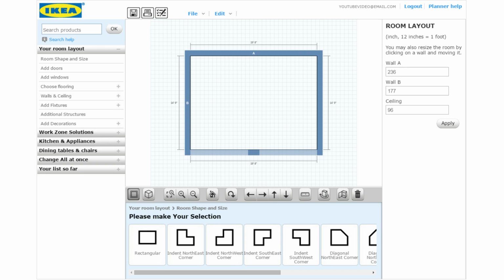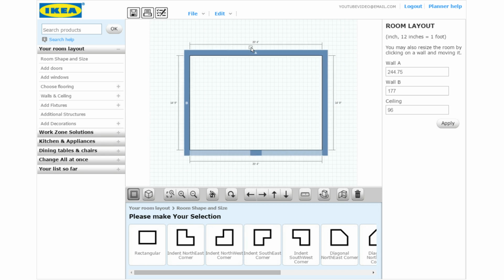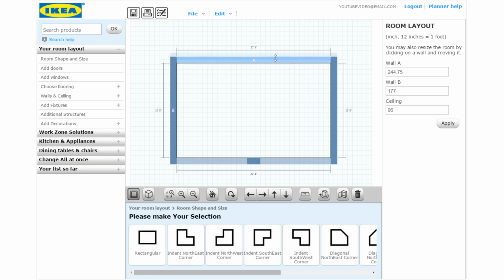For the next part, I'm going to do the layout. I'm going to use the same layout as the kitchen from the last video I did. There's some new stuff going on the left now. They have different options. So I'm just going to go ahead and resize it. You can resize it either by clicking on these blue lines right here and moving it left or right. And you can do the same for the top, go up and down.